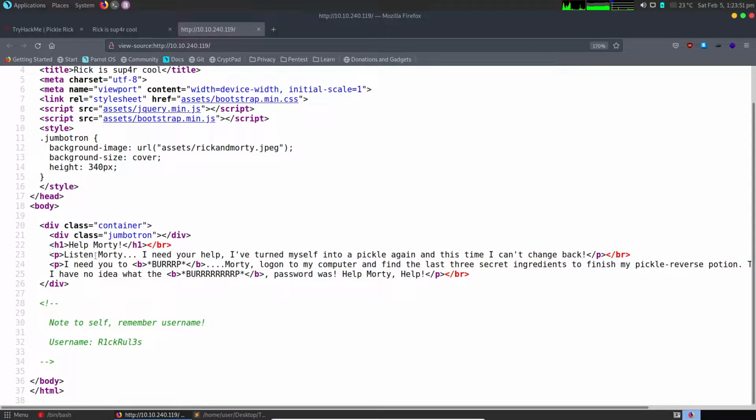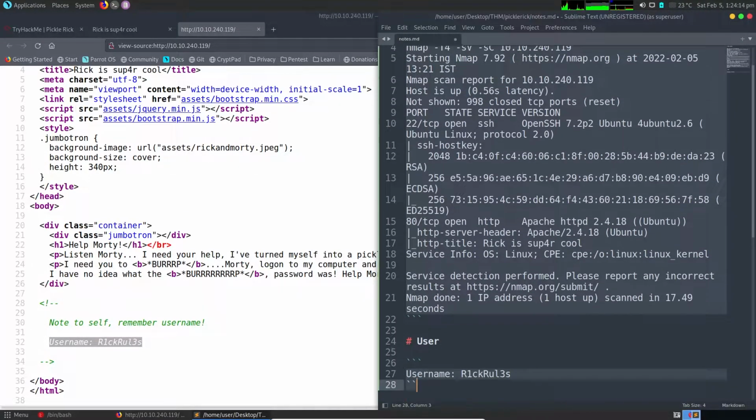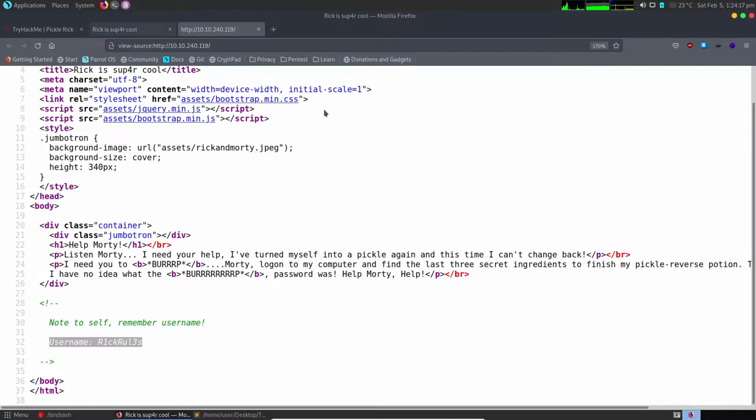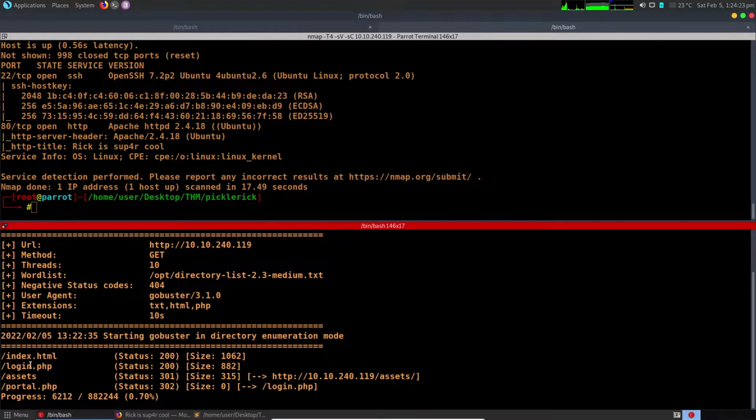So this is the paragraph we just read, and this is the note to self: remember the username. Let's copy this and quickly make a note. Okay, so let's check the GoBuster scan. We have login.php, and we have assets.